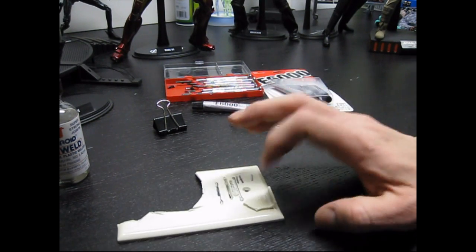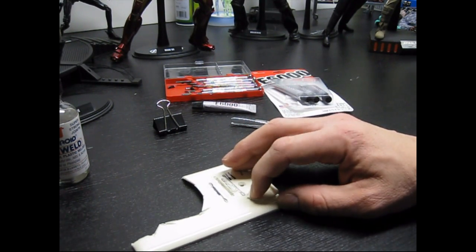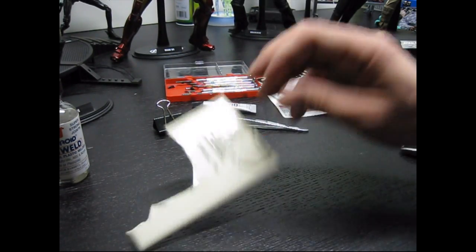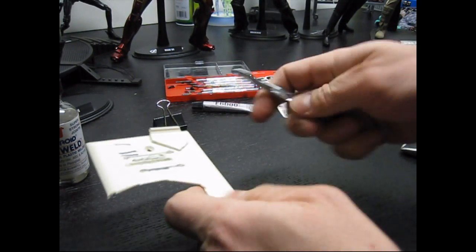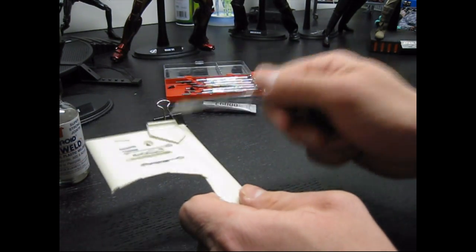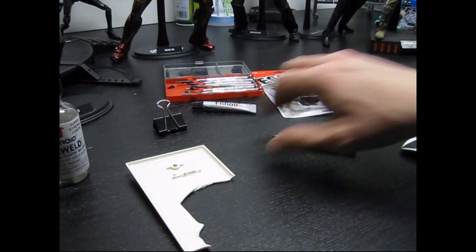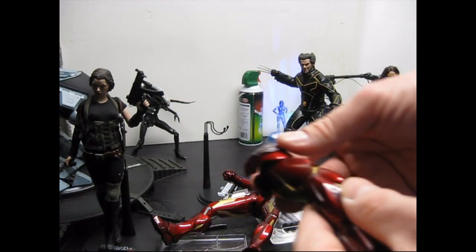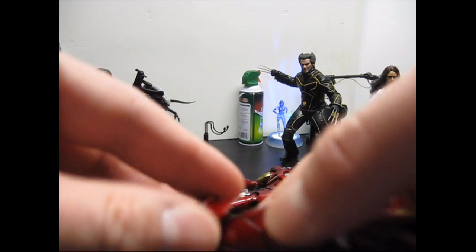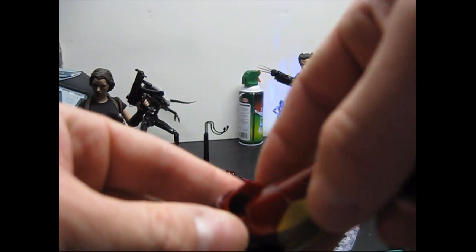The reason I'm telling you this is because I use it on my Iron Man. If you allow this stuff to run, and it will run, it works on capillary action, so it actively seeks out holes and nooks and crannies. So I applied it to the underside of the armor for the Iron Man to fix the inner workings where the armor connects to each other. If it had run to the outside of the armor, where the visible parts are, it would have eaten the paint up, everything. So we're done.